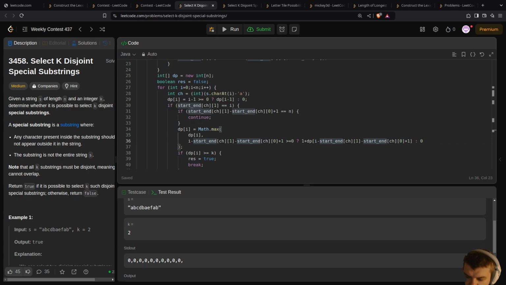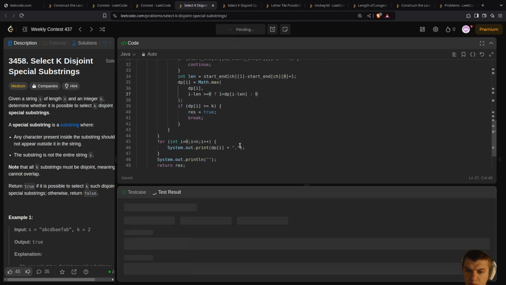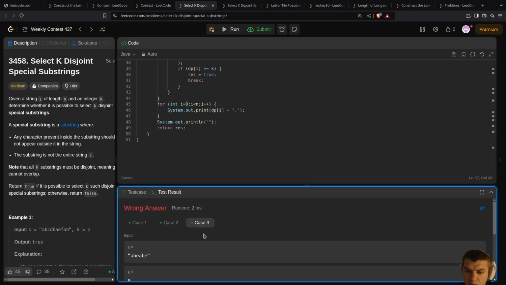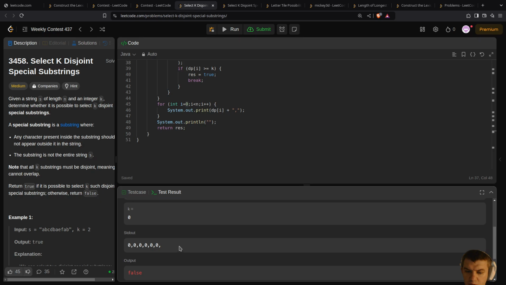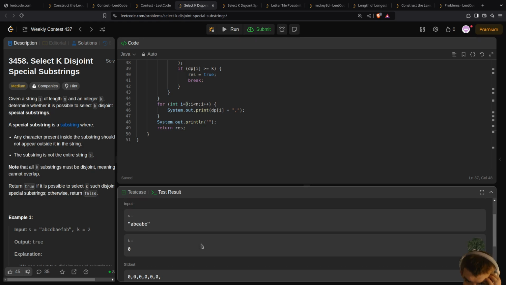So there should be a bracket. Okay, so then gonna be this one. Okay, and then len i minus len, and then here i minus len, and then let me run. Okay, output, expected true.